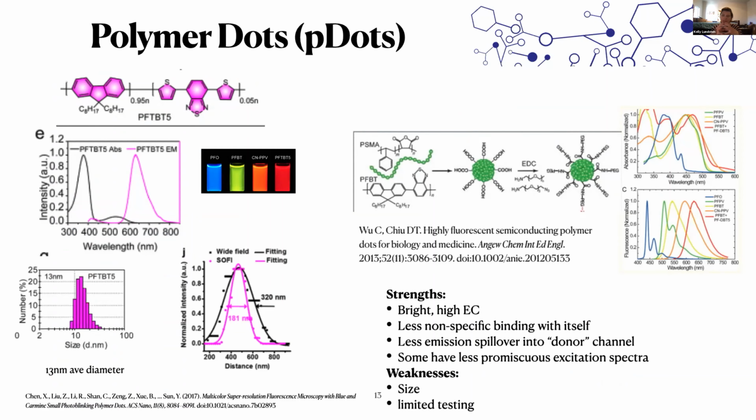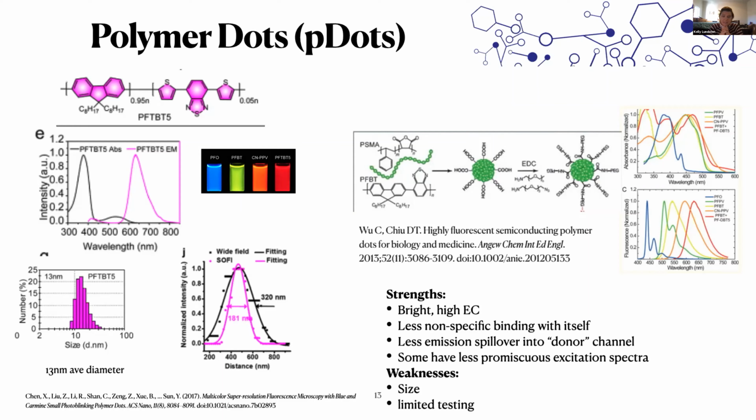So it's still an organic polymer. It's just not a linear molecule. It becomes like an aggregation almost, but it's not an aggregation. Don't say I said that. It's the same idea. It becomes a dot. It becomes larger. It's about 13 nanometers, same as Q dots, between a 10 to 20 nanometer particle. So that can also be controlled by how much of it you add. And again, the core doesn't determine the spectra the way that it does with Q dots.